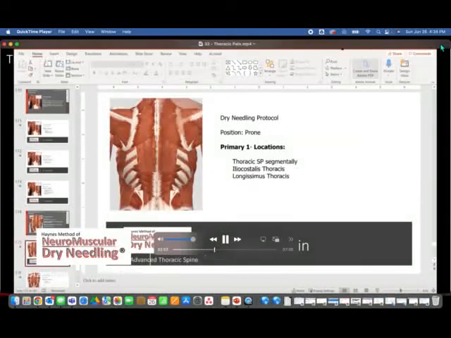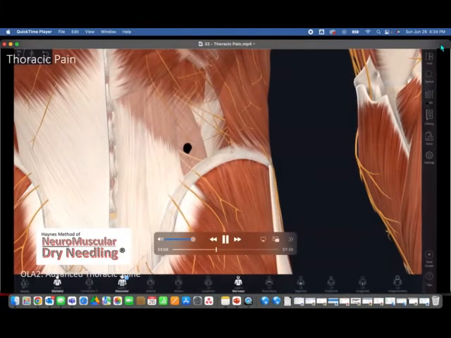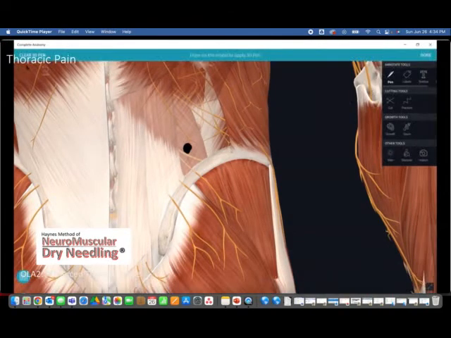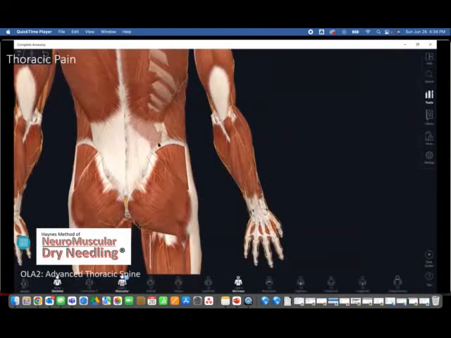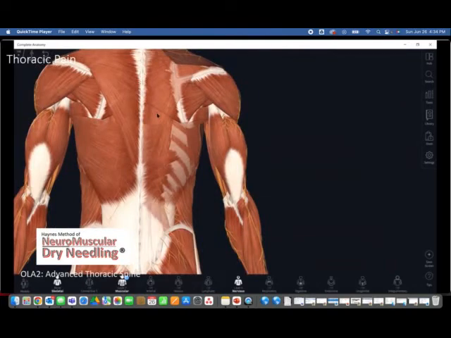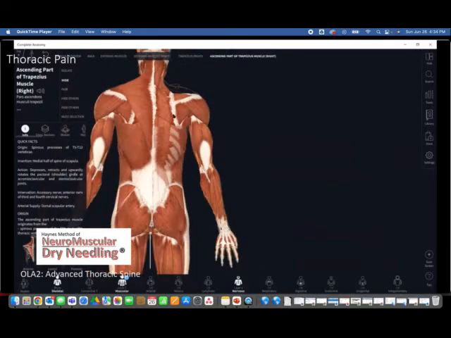Let me move this out of the way. Let me get our specimen in place. So let me remove QL there. All right, we're done. All right, so let's come up a little bit here, and I'm going to go ahead and take out the trap, so we can see what's happening here.